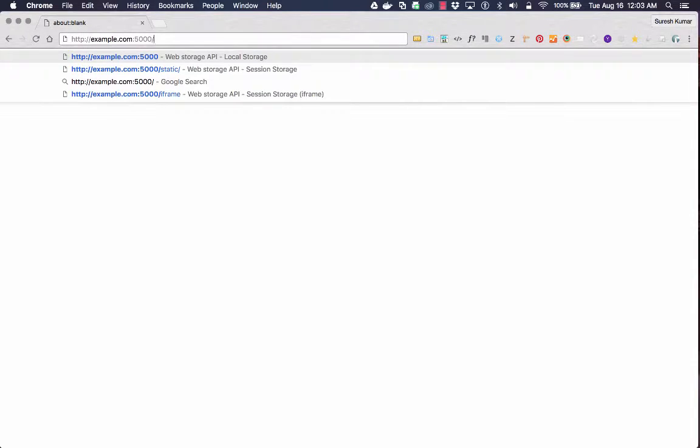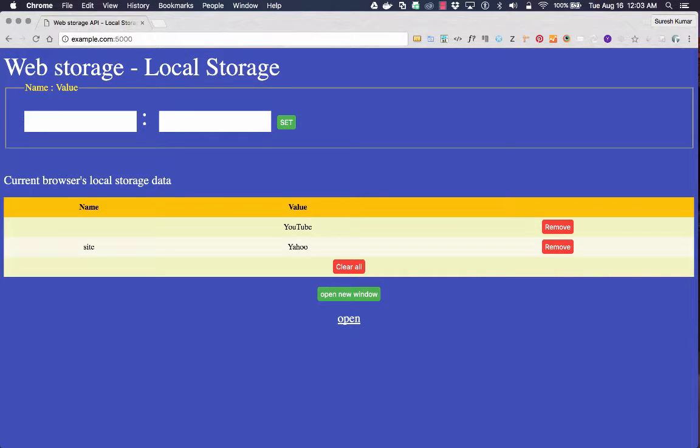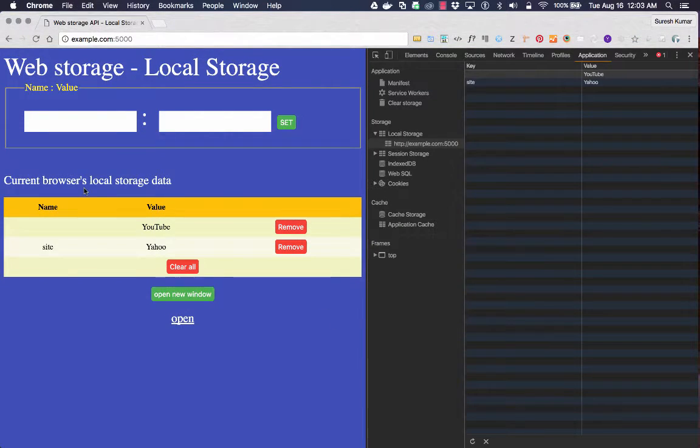Let me open a new window. I just open a new window and call that URL. Go here. Yeah, you can see it. The data are still available. That means these are all persistent data. This is the big difference between the session and the local storage.